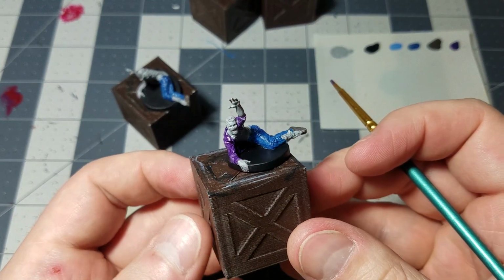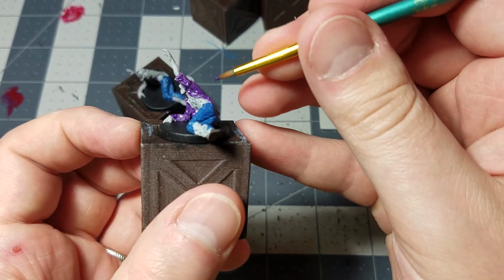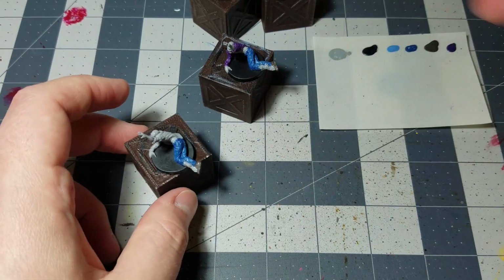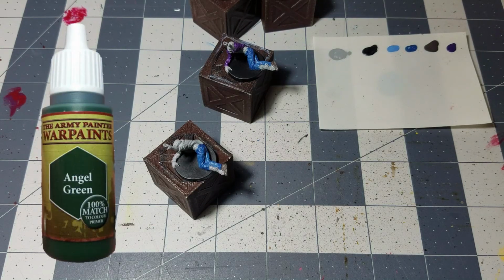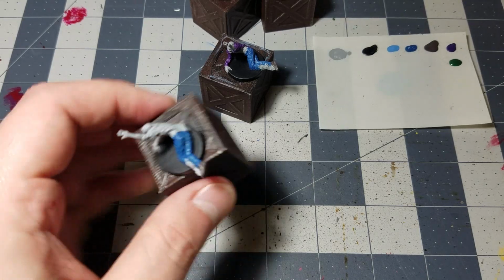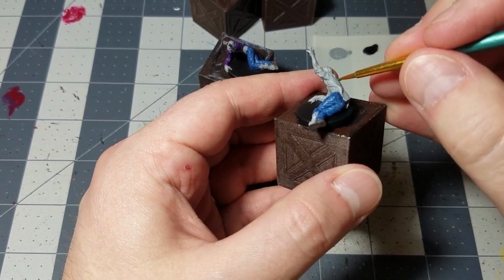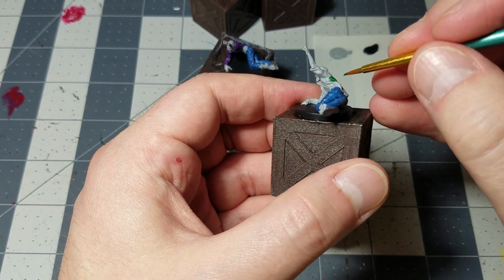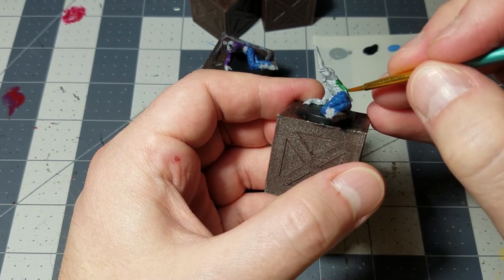So there you go. So now we've just got a purple shirt on one of the crawlers right there. Again, just a little bit of some color variation compared to all the other miniatures that we've painted thus far for the Resi 2 board game. And like I said, let's use a little bit of a different color for the other one. Why don't we try to do some angel green? This is a similar sort of tone to the alien purple that we've used, but it's a different color. So it's not going to look too distractingly different, but it will still be a little bit of variety, which is what we're going for.